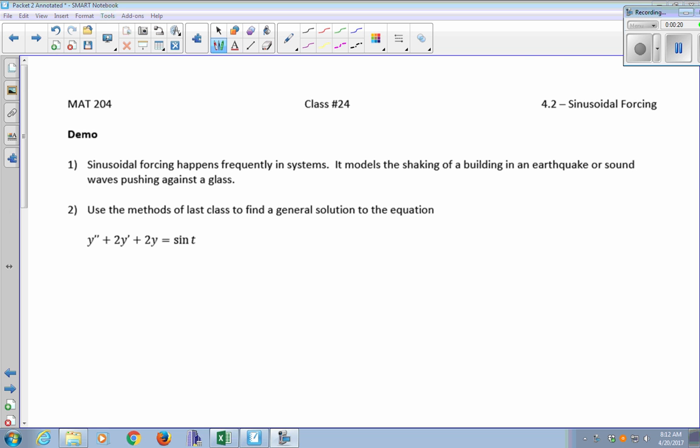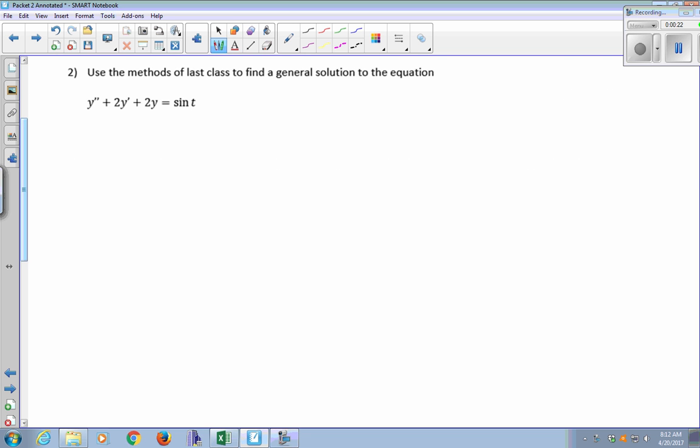So remember last class we just used lucky guess to solve a forced second order equation, forced harmonic oscillator. You start by just dropping the forcing function and solve the associated homogeneous system. Then you just have to remember how to do that, right? This was a second version of lucky guess. You guess y equals e to the st. You're going to get two versions of s, and then you take a linear combination of your two solutions, and that gives you your general solution to the homogeneous.